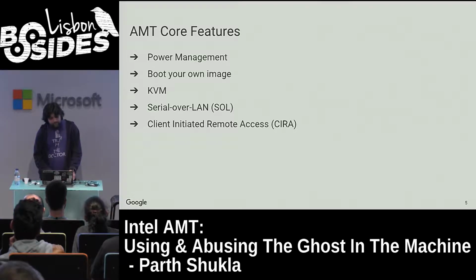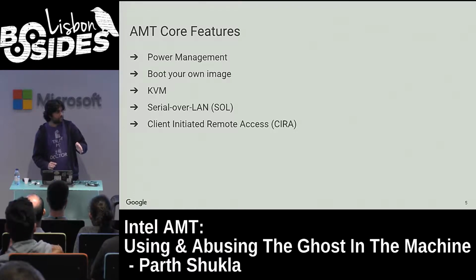One of the most interesting features is client-initiated remote access, or CIRA. One use case is a user who is off-site can initiate remote help at boot time. It will work with a broken OS or even with no OS. The idea is for AMT to connect to an admin server when you're off-premise and create a tunnel for the support personnel to come back through. This way you can bypass NAT; it doesn't matter where you are in the world, you connect out to an admin server and you have a tunnel now.